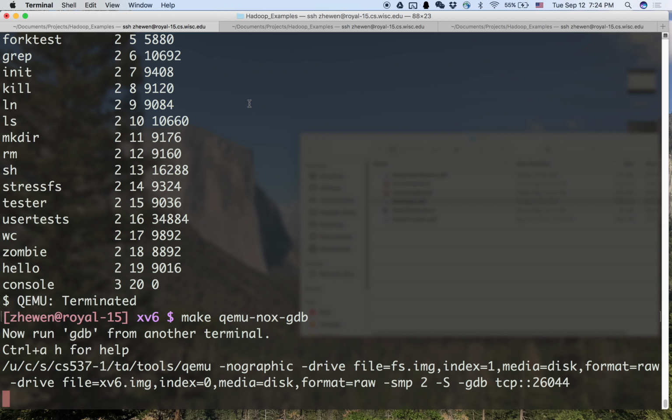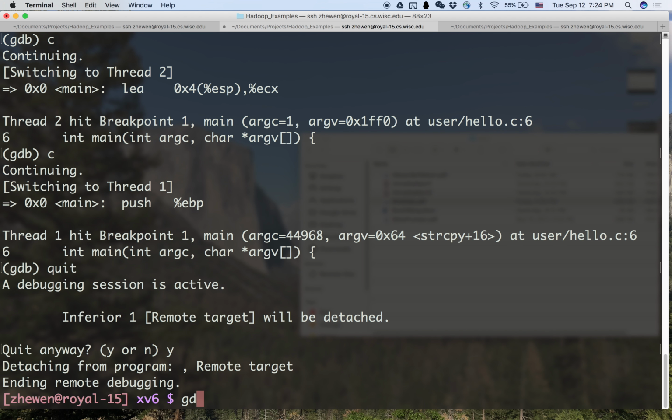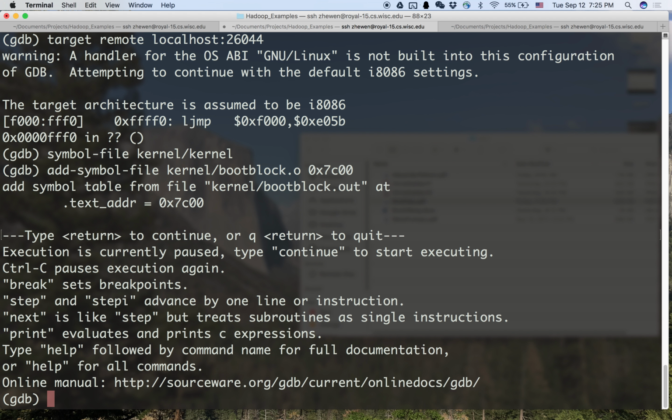Okay, let's rerun this and then GDB. Again, I need to add a symbol file, which is fs hello.